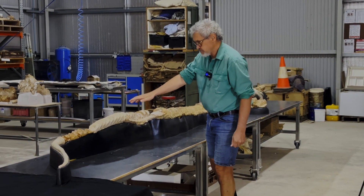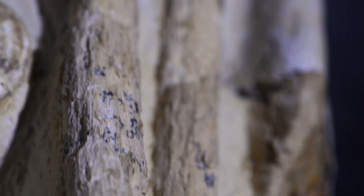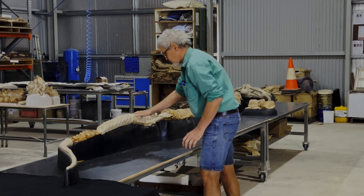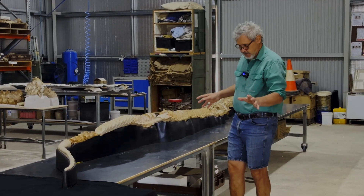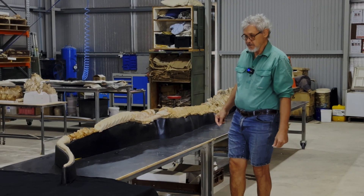There are some parts of the skeleton that were actually missing. When it was collected in the field there were some parts missing, so what I've done is sculpted the missing parts of the skeleton to fill in the blanks — some of the spots between parts that are preserved and parts that aren't preserved. What we have now is a fully reconstructed skeleton as it would have been originally.